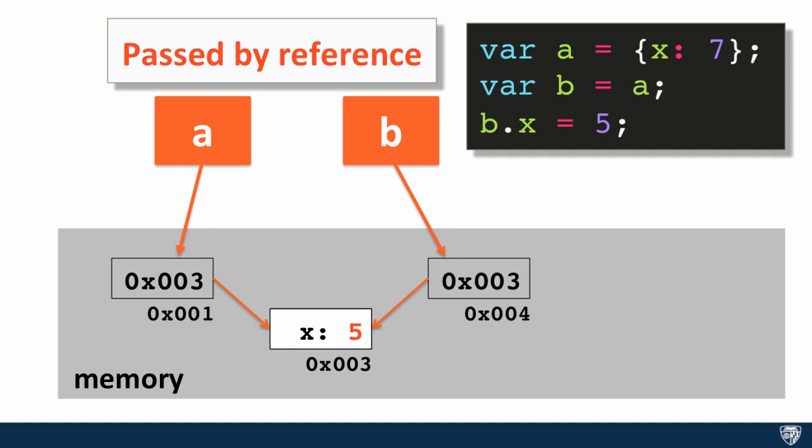So the bottom line is the difference between pass by value and pass by reference is that in pass by value, once the value is changed, it does not affect the original value or the original variable. As opposed to pass by reference, when you change the value in the object that's passed by reference, the original object that's pointing to it is changed as well. So that's the theory behind how pass by reference and pass by value works. In part 2 of this lecture, we're going to jump into the code editor and we're going to see these concepts in action.